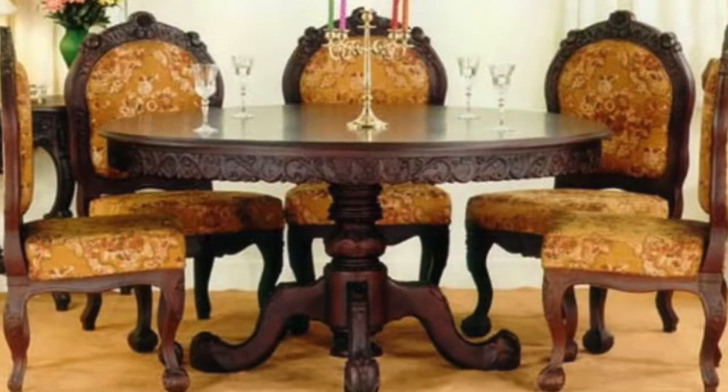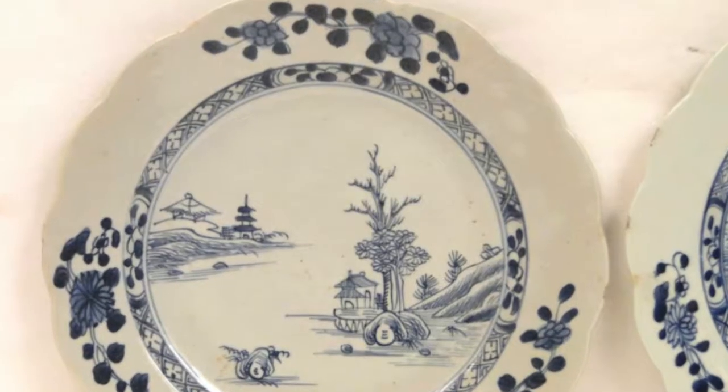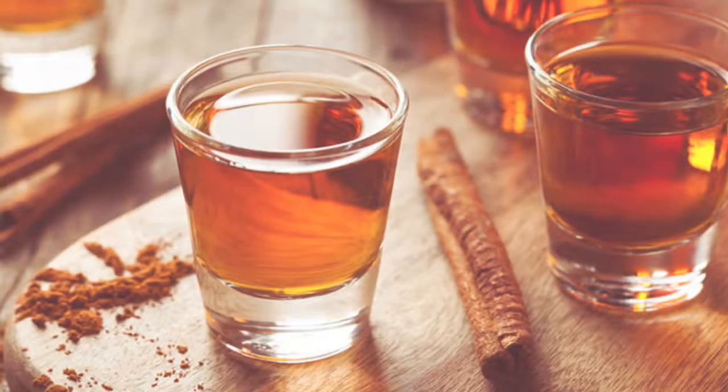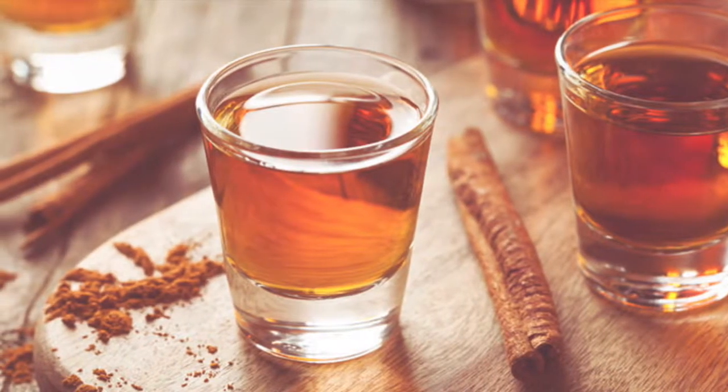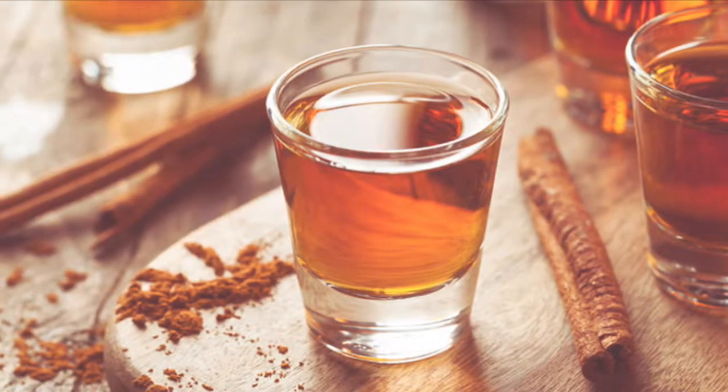These include the move from eating on floor cushions to a dining room table. Also, the use of porcelain dishes over banana leaves became popular, and the British also brought with them important goods like whiskey, tea, ginger, nutmeg, cinnamon, cloves, and licorice. Some of these products have become important staples in Indian cooking today.